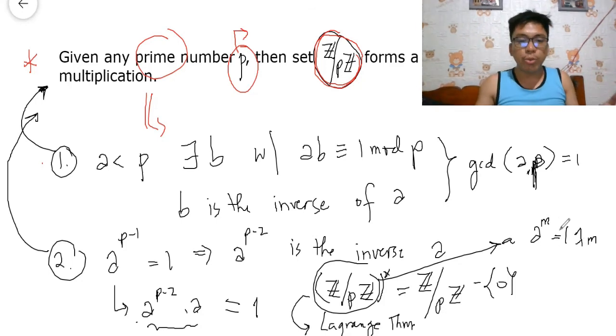So I know I'm giving you just the outline of this proof. Again, you can prove this using either method 1 or method 2 here to show that the claim is actually true. If you have any questions or clarification, you can comment down there so that I would know, and in that way I can discuss it thoroughly with you. This is only the introduction of finite fields, and in the next video, I will be providing you a lot more about finite fields. By the way, when I say finite fields, we're actually talking about Galois fields.